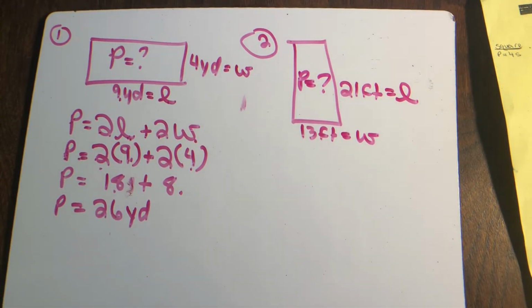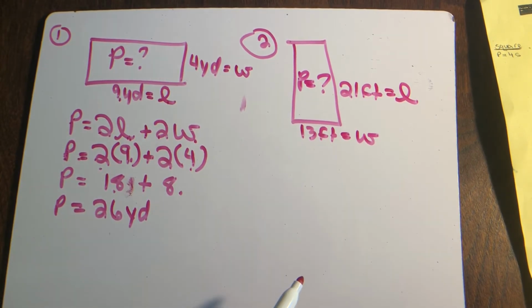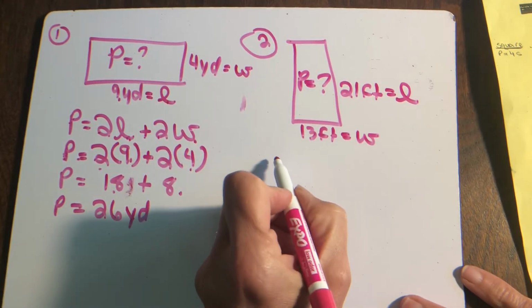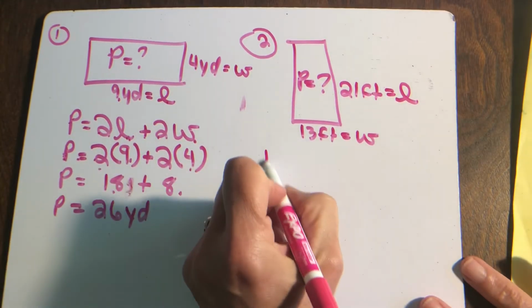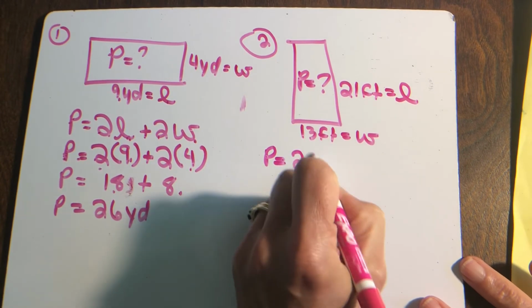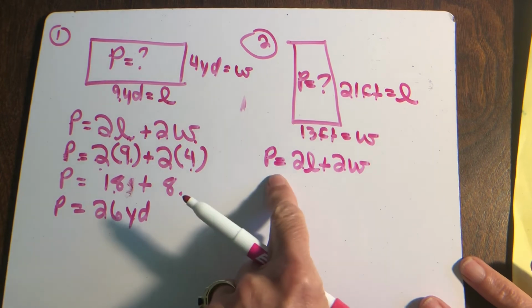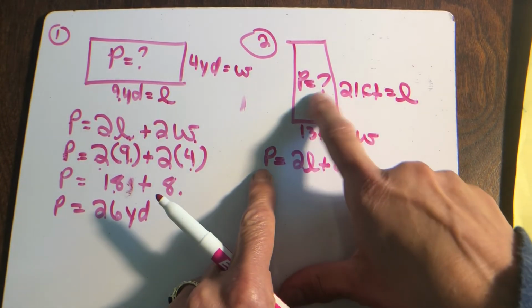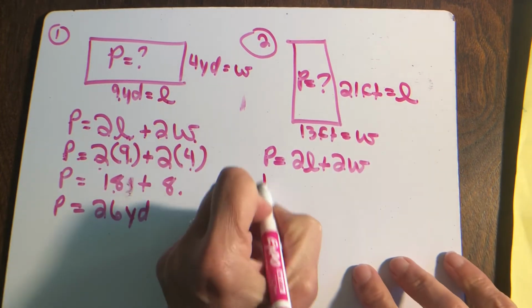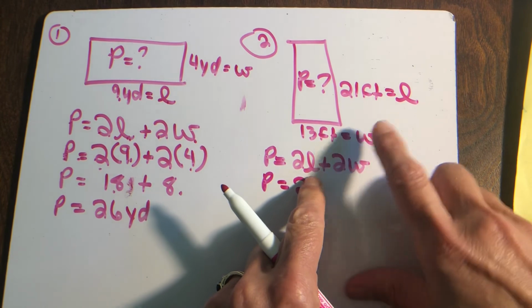You've got to mark what you're looking for. That's one of the most important things in math, to identify what you're being asked. Now, because I know that that is a rectangle, I go and get my formula for the perimeter of a rectangle and write it. Yes, I know you wrote it, write it again. Okay? And then here we go. Do you have a number for P? No. P stays in. Keep the equal sign. Keep the 2. Do you have a number for L?